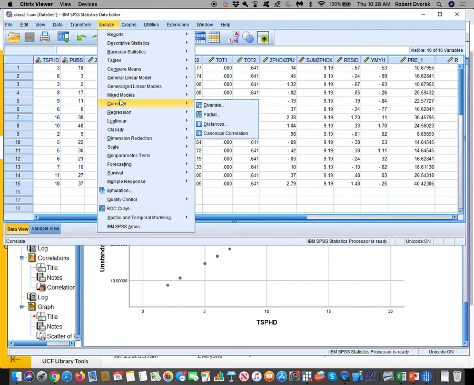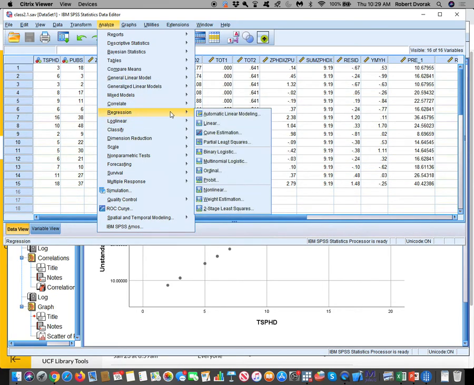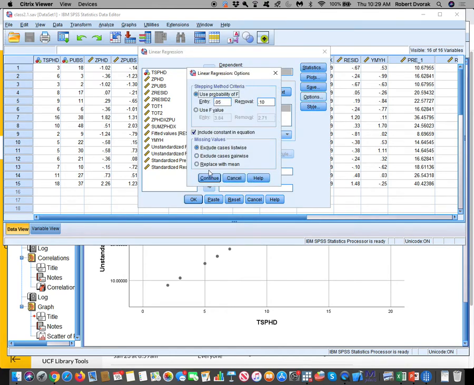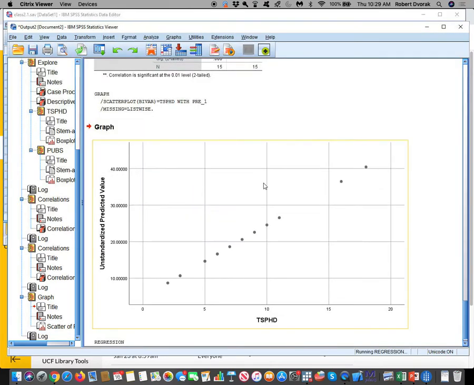You have variance that overlaps with multiple different Venn diagrams. But if we do it just in this, we can go regression, linear, publications, HD, and do I actually have to select provide a standardized? I don't know if I do. I think they maybe give it to us.